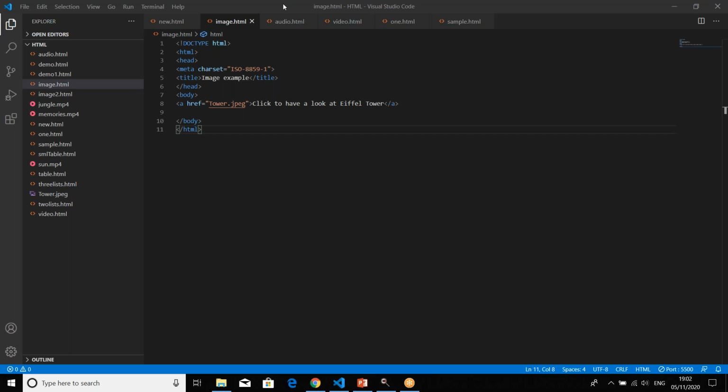So 99.9% of the time the image is there, and only 0.1% of the time the image may not be available. Only for this 0.1% of the time the alt attribute is available, where it gives a text instead of the image.